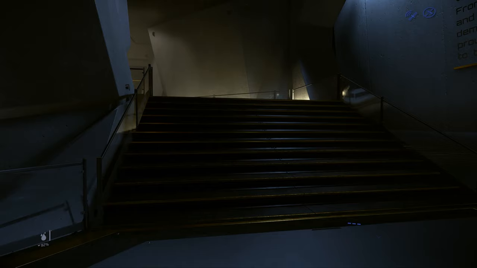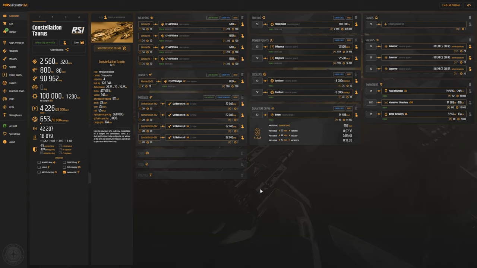All right, folks, so we're here at the loadout section for the Constellation Taurus. And I just want to go over some base stats here. Looks like our total DPS with our loadout right now is 2560 with 320 alpha damage, 800 DPS on the turrets with 80 alpha damage, and 90,000 damage with the missiles.